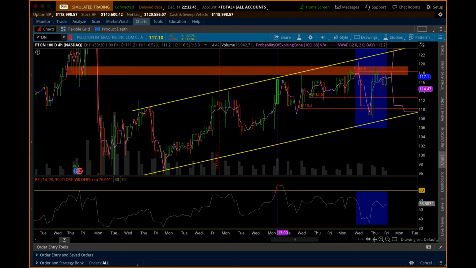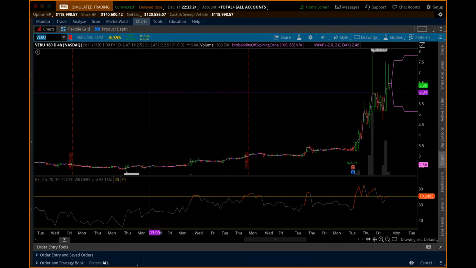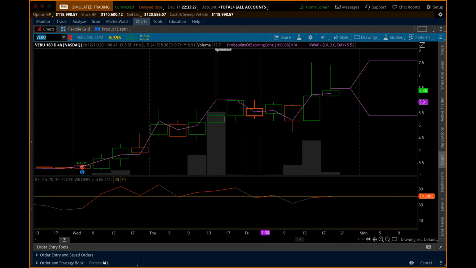Entrance is a lot more difficult than exit. Exit is really easy, and I think JCat just said this: am I profitable? Yes. If you're asking if you should exit, and the answer is yes, I'm profitable, exit the trade. There's more trades to be made that day, the next day, tomorrow. The market's going to be there forever, so take that money. Me personally, my own little minimum is $20. If I've made $20 and I start looking at stuff, I exit the trade. The notorious example from today and yesterday is Viru. Yesterday I got into Viru. It shot up real hard, real fast. I had 2 contracts. I grabbed my $40 and then I got out.